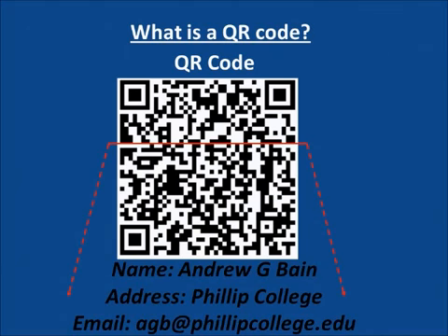A QR code can be read by software on a smartphone. How exactly that is done is covered in the next video, QR codes for delegates. For now, we will concentrate on generating a QR code. So, now that you know what QR codes are, let's have a look at generating one.